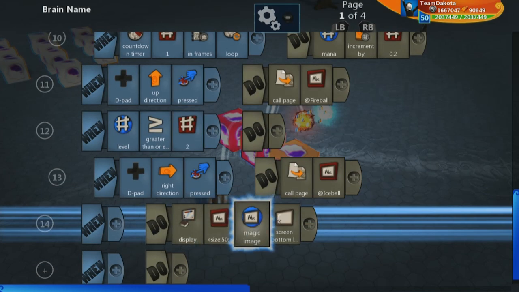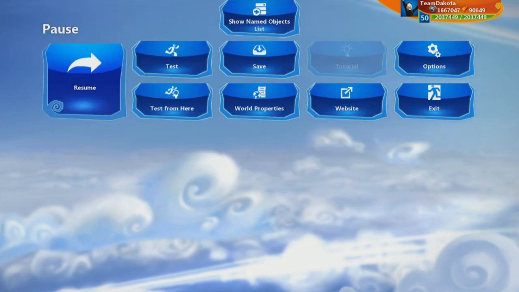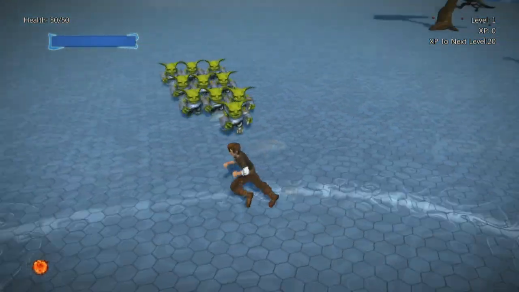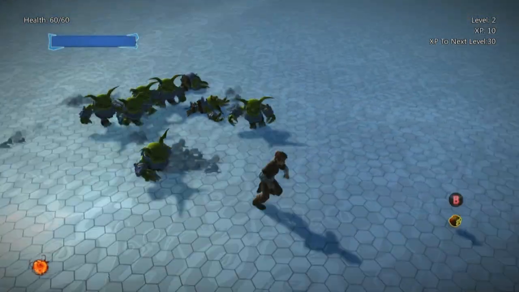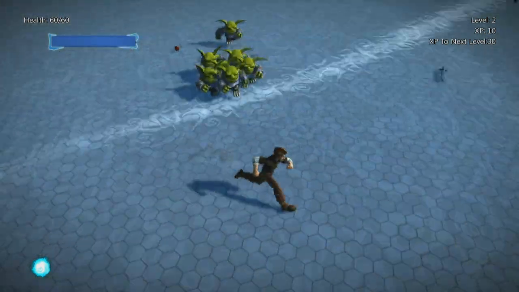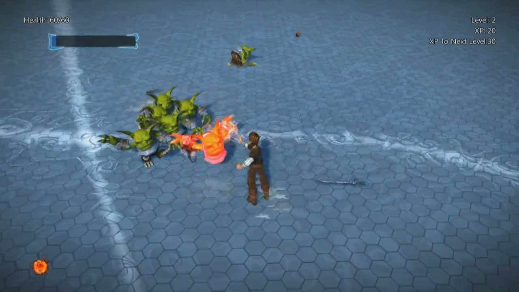But as soon as I do that, I can back out here and go to test. And you'll notice that image now is bigger in the bottom left-hand corner. So I have a fireball right now. Let's get to level 2. Then if I press right on the D-pad, you'll see it switches to my ice spell now. So I can tell before I shoot what I have selected. Go back to fire, shoot a couple more.